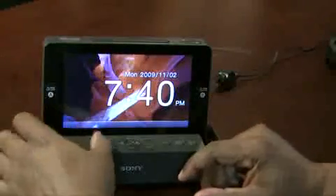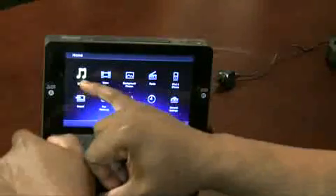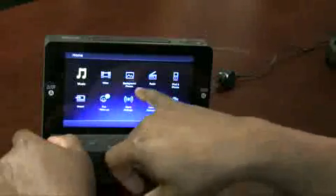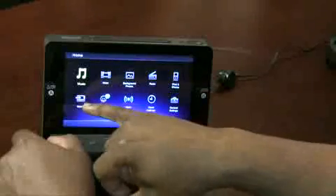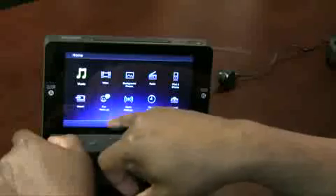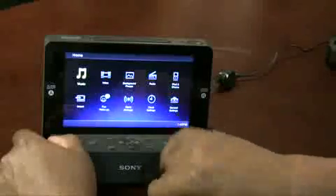Then I went to the menu — if we hit the home button here, it's got a pretty detailed menu. You can get to the music stored internally, the video stored internally, your background photos, the radio, the iPod/iPhone connection, your import command, fun wake-up sounds including nature sounds, the alarm settings, the clock settings, and the general settings.